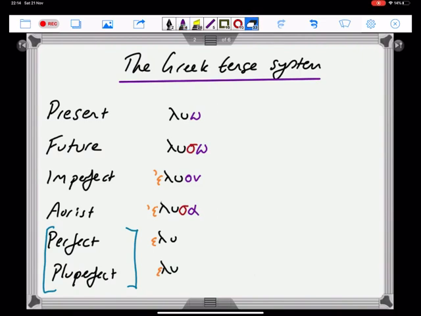And once you go into the other tenses, you start marking things even further. You'll notice I haven't put a breathing on either the perfect or the pluperfect. That's because there's actually more to it than the idea of an augment. What you've actually got is a reduplicated stem, lel. So you've taken that first consonant and you've doubled it, joining together the two with an epsilon. And then the pluperfect is indeed also augmented. You do then have a kappa marking the perfect and the pluperfect before you get your endings. The endings are then the same in the perfect as they were in the aorist and slightly different in the pluperfect. So, the further back in the past you get in Greek, the bigger your word gets.